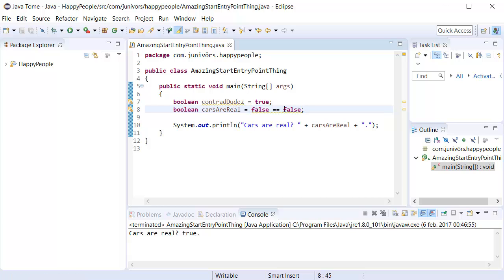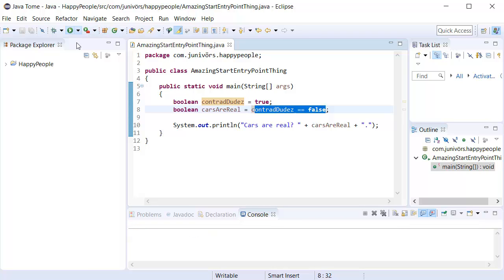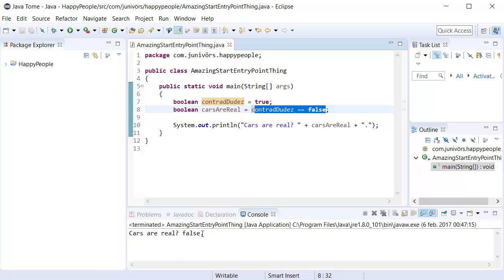This statement right here is true. False is in fact equal to false. If we were to say contradudes is equal to false, this is not true. This statement is false. If we were to run this, it's going to say cars are real false. But if we were to say contradudes equals true and run this, it's going to be like cars are real true.